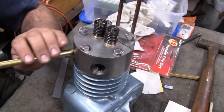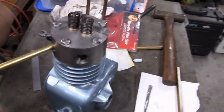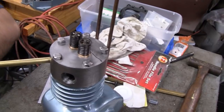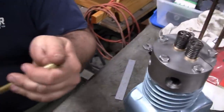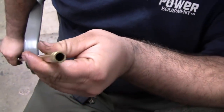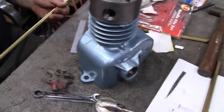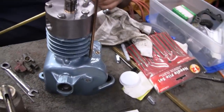So 7/16 OD tube. We might have to fill this with sand or ice or something in order to bend it. Yeah, it's got a thick wall. If I can get it back out, I'll show you. There you go. You see the thick wall on that? Yeah, that's gonna be tough to bend. So. All right. We've done it before. Yeah, we did it. I don't remember how I did it on the old FHs.